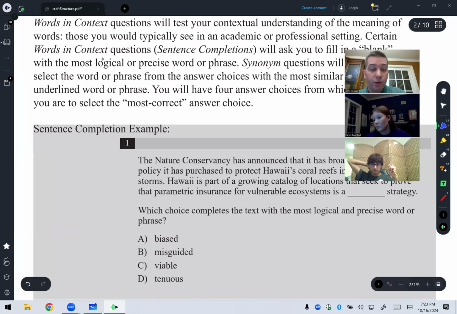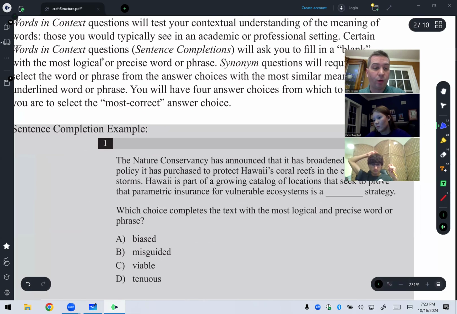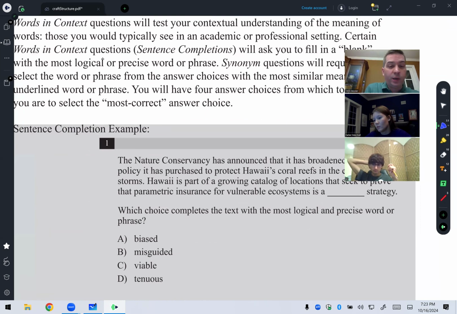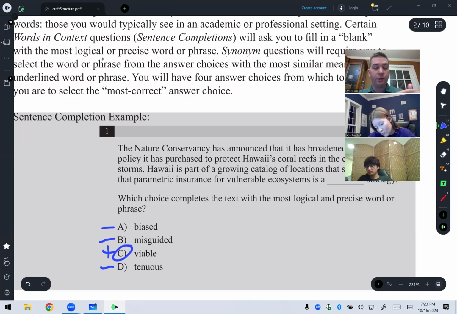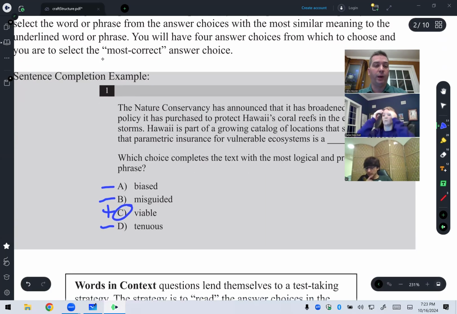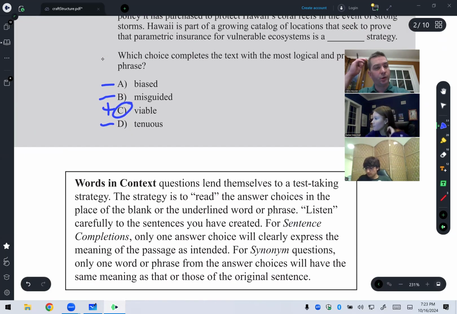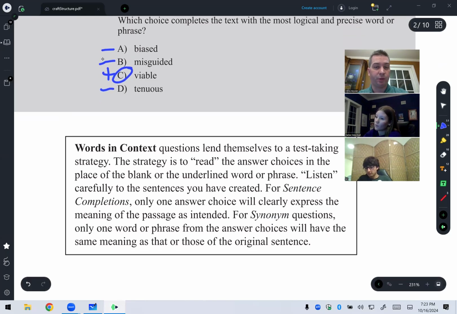Another thing that we can do is just look at the charges of the words. You see how we have three words with a negative connotation and only one positive word? The positive one is the one we're looking for. So if something is viable, it just means it's feasible. If your plan is viable, it just means I think it's feasible. It could work. So consider the charges as well. It can be a useful way: if you have three pejorative terms, three negative terms, and then one positive term, it's probably going to be the positive term.